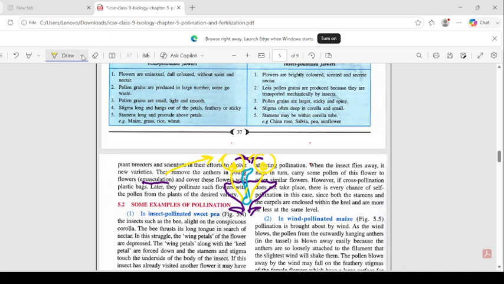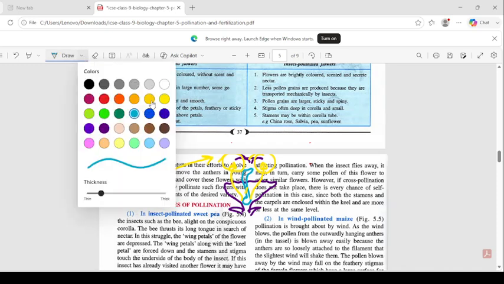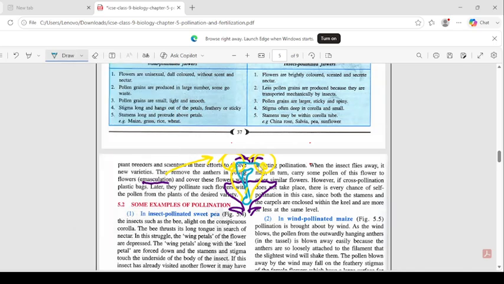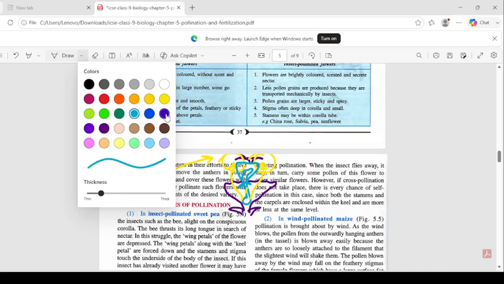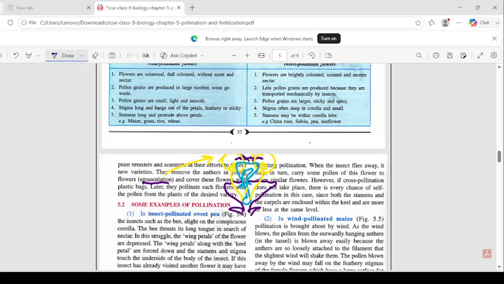And bagging is one of the techniques which we have seen. In bagging we have to cover this stigma with a small bag so that undesired pollen grain will not contaminate it. When you are getting the desired pollen grain, you dust the stigma with it and again cover it. And if you want, you can use a tag also. That process is called tagging. Now I'm taking pollen grains of this color. Suppose you are dusting these pollen grains on it and again covering it. So you may get the desired variety, and this is also called hybridization technique.